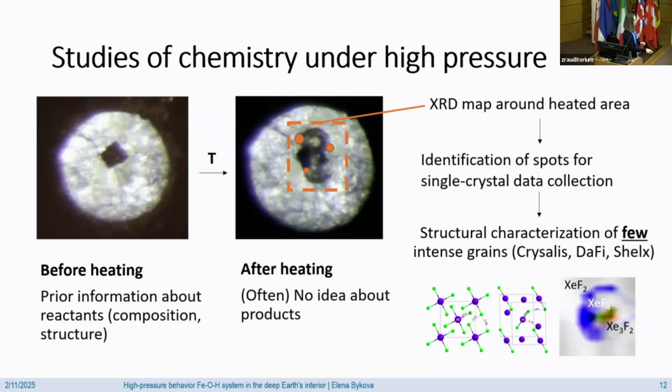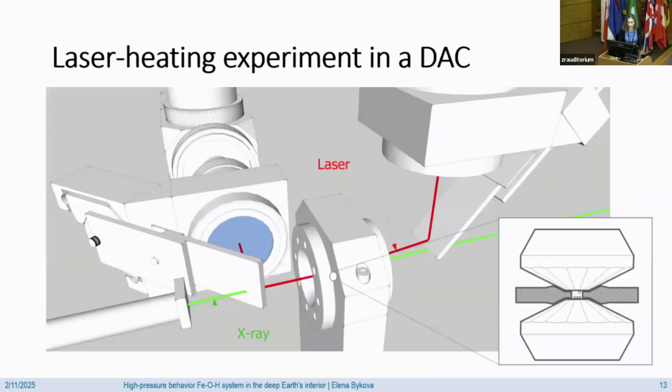Yeah, so you can see this distribution of various xenon fluorides after the laser heating. And this black spot was actually gold that was used as a heater, not as a reacting agent. That was a type of so-called cook and look experiment, where we just laser heat our samples shortly, for seconds. We have our reaction, and we turn off the laser, and we study the products of the reaction. The products are still under the same pressure, but they are not at the same temperature that was during the synthesis, so-called quenched reaction.